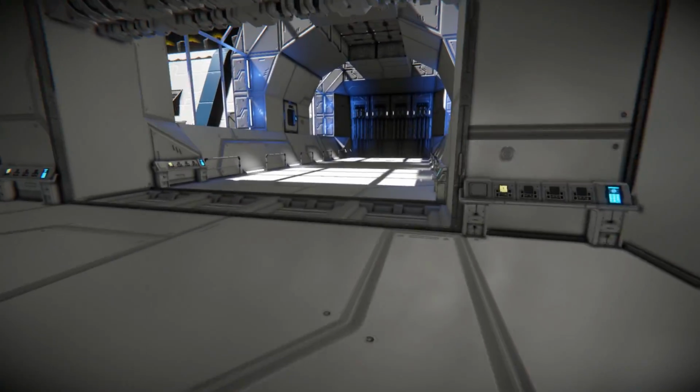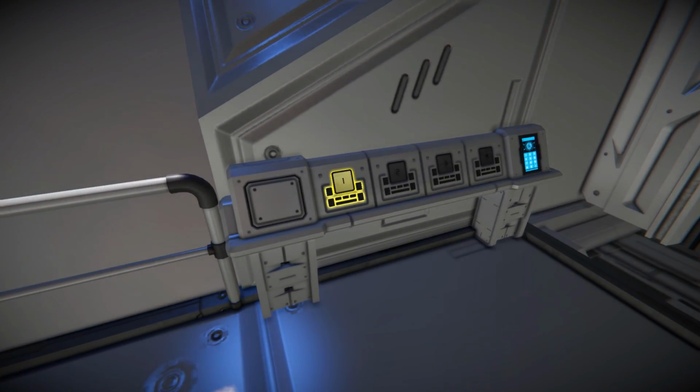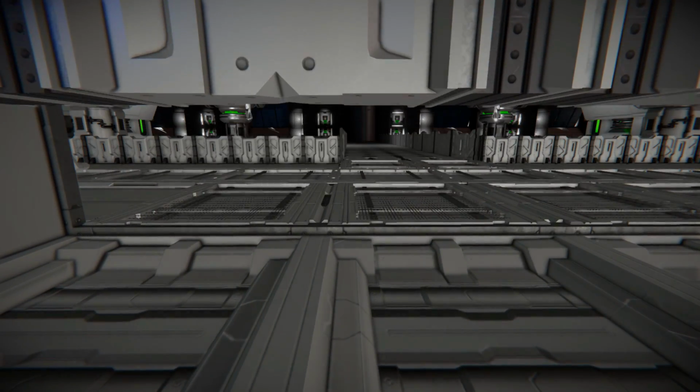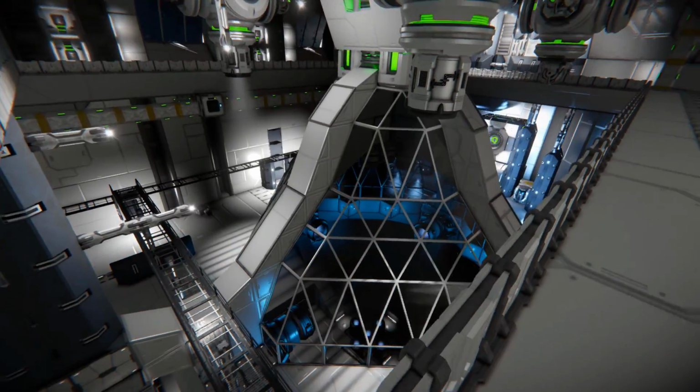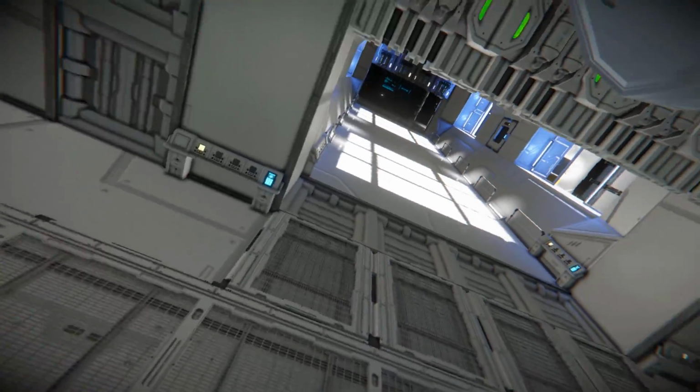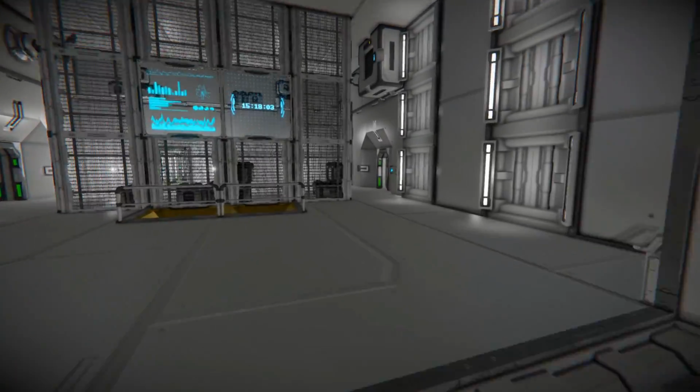So we could go through this bit right here. I'll just walk all the way across. This should take us back to our main area, which would be the big reactors and all that. Yes, it is. So here we are back in this room over here with those thrusters down there, which does look bloody fantastic. And then walking all the way back through here, we'll come through this doorway.